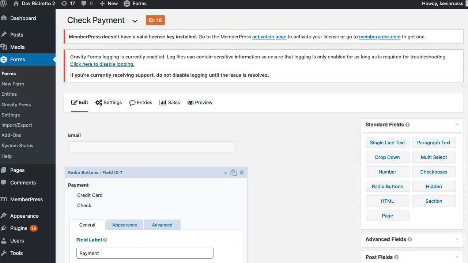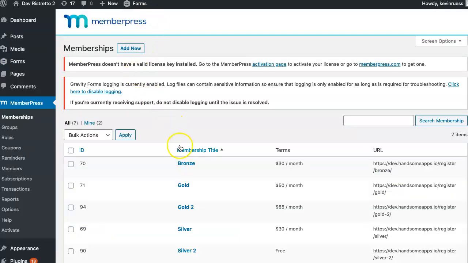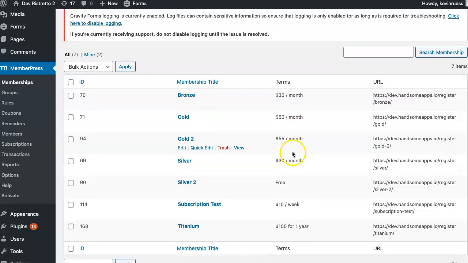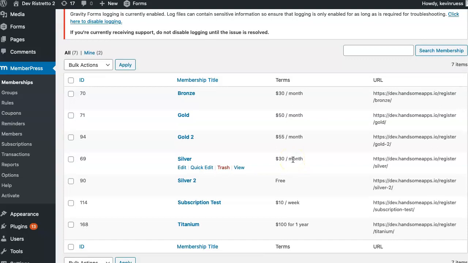So again, the idea here is that you have a membership level, and I'm just going to show you my MemberPress levels that I have set up here. You can see that most of them are monthly; they're recurring, and so this can work. This should be able to work for either. In this particular case, I'm going to use a one-time payment kind of system. So instead of a subscription, it's going to be a one-time payment. And we're basically allowing somebody to pay a one-time payment by check or by direct debit.